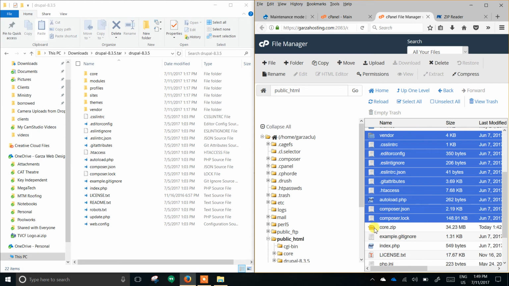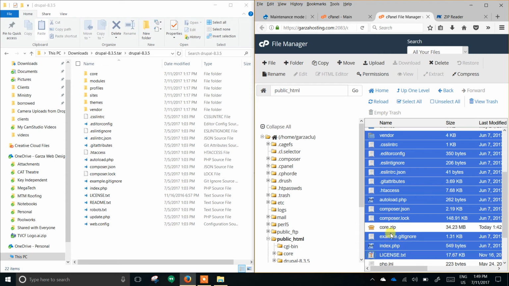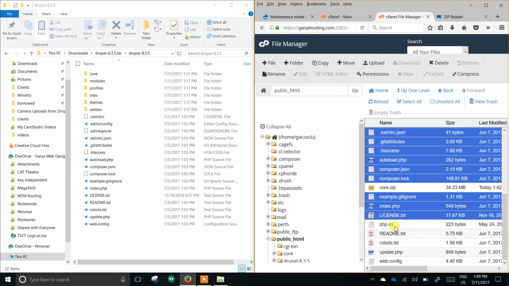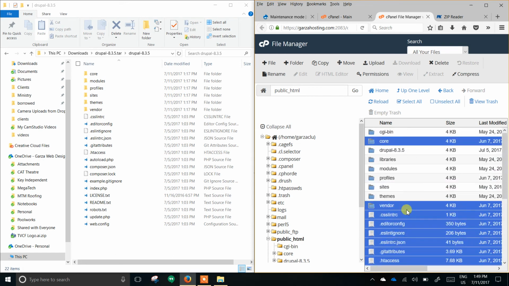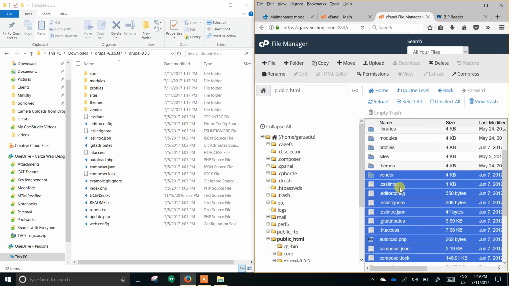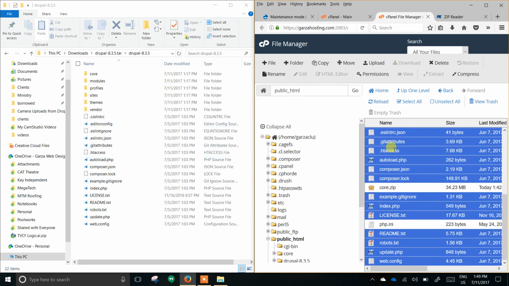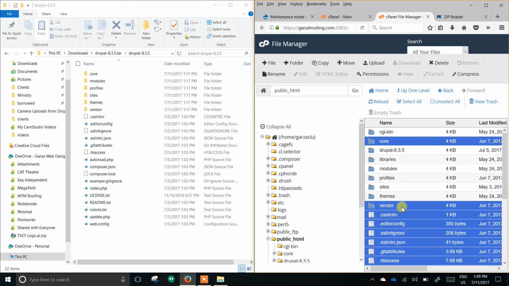Okay, core.zip's not there on the left-hand side, so I'm going to leave it. php.ini is not here, so I'm leaving it. There we are. So now I'm going to do one more check. Core, vendor. These are the only two folders we delete. Those are the only two that you'll ever delete. The files are a little more complicated, but you can see from left to right which ones you can delete. I think that's it. So let's go ahead and delete.